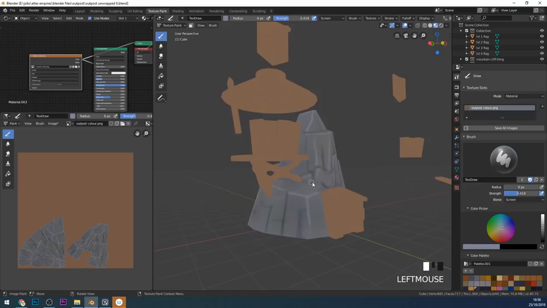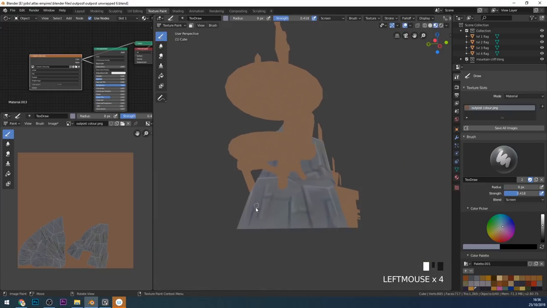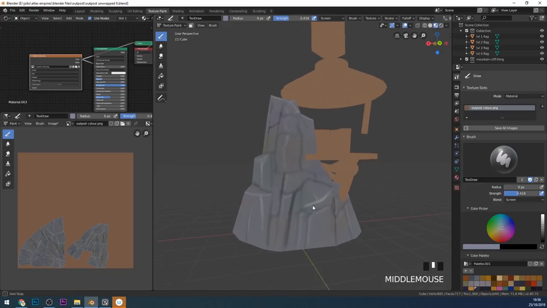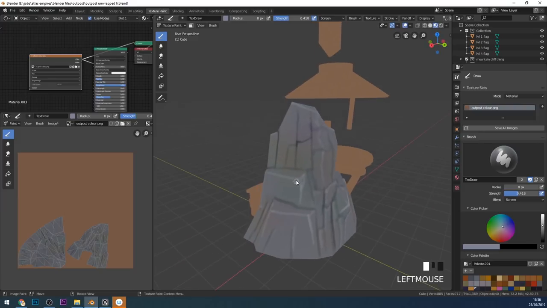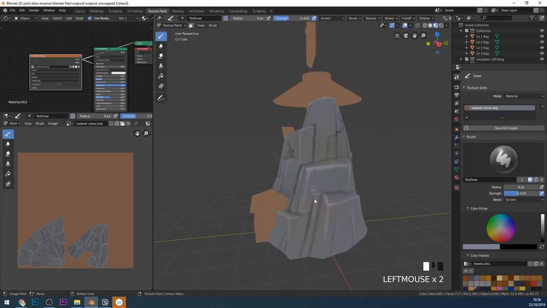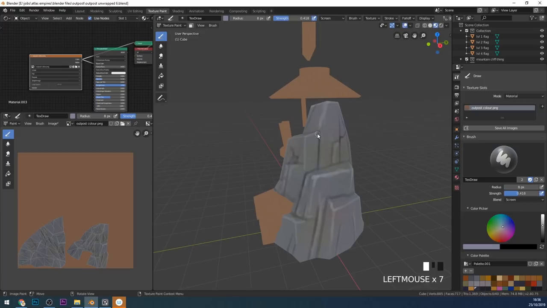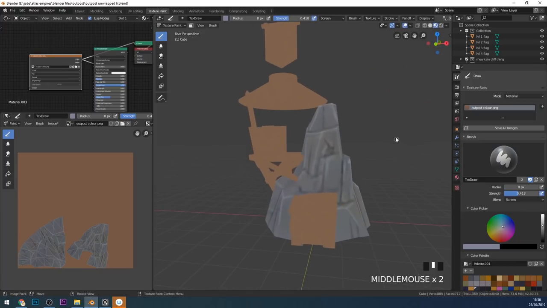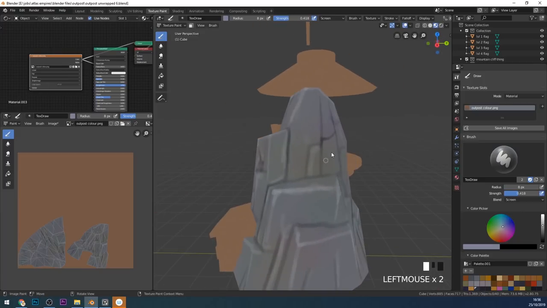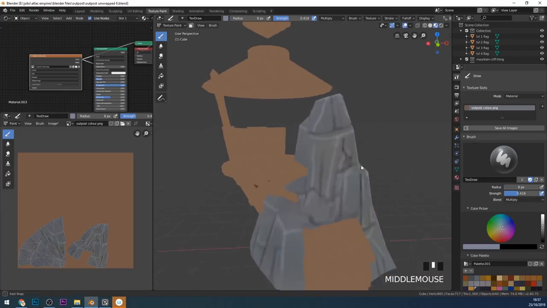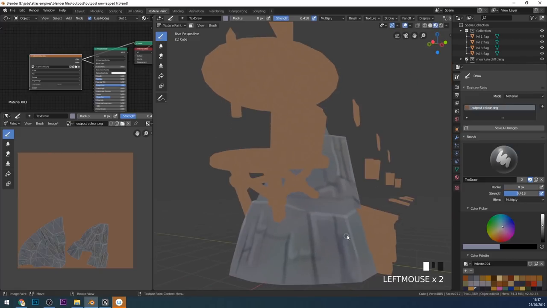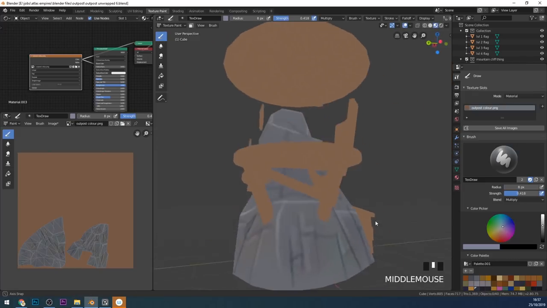Where there's a crevice, you often get a highlight next to it. I probably went a bit overboard with some of these highlights, but when there's a small crevice, there's usually a peak next to it, right next to it, that catches the light. So I'm painting those in around those areas, making sure there's not any big areas of just blankness in my shape.